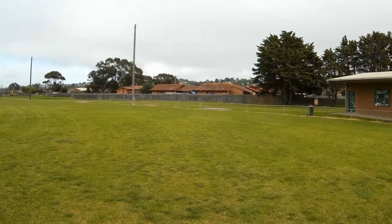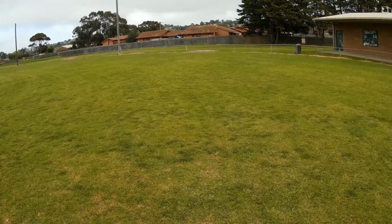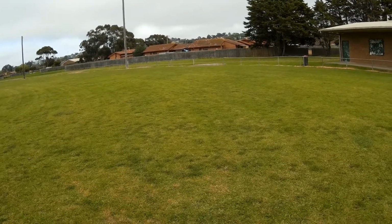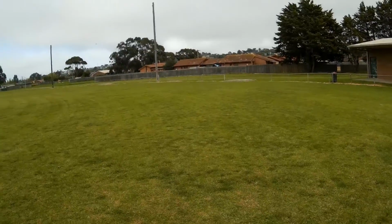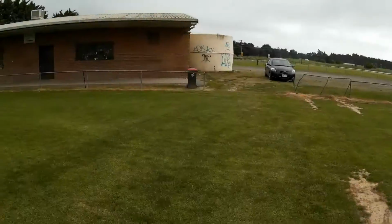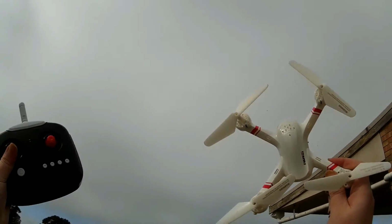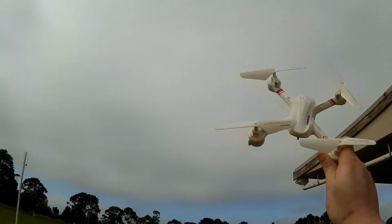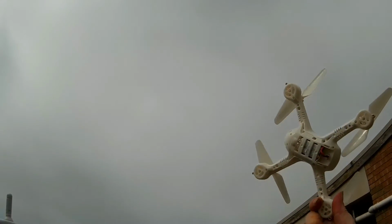Straight back into high rates. And we're not binding. Okay, I'm just going to go see if I've got another battery and if the battery's the problem. And there we have it, folks. I've tried 2 different batteries in it and the quad will not bind to the transmitter. So that is the full extent of the outdoor flight, the range, and how long you can expect this to last.